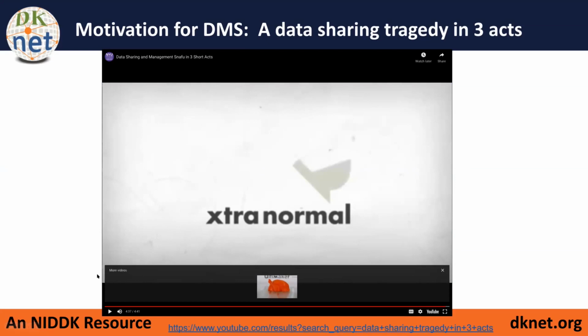Okay, so I think you can appreciate from this why data management and data sharing are tied together. And we're going to have an example where I'm going to ask you to critique a data set in this, using some of this information to understand why we have to focus on both of these if we want to make effective use of data. And this particular scenario is extremely common.